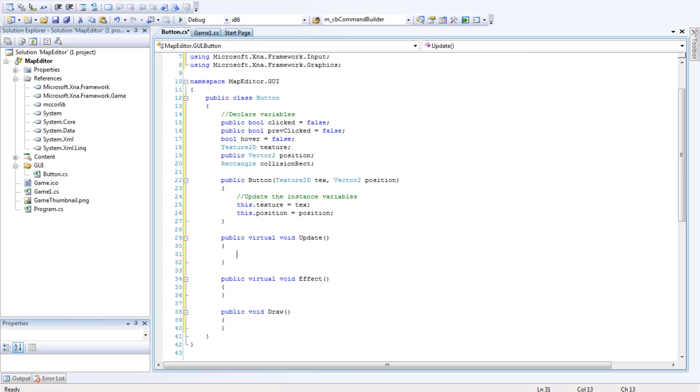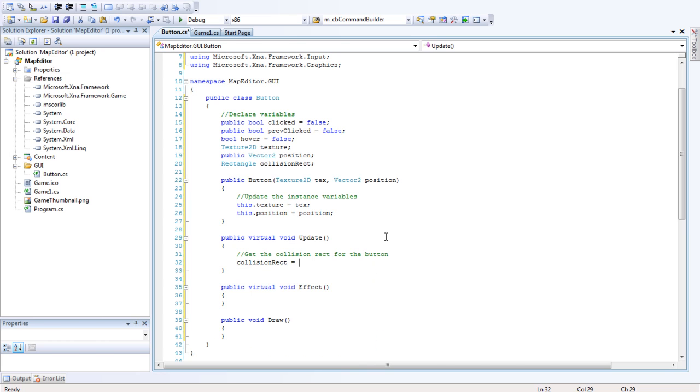Right. In the update function, we want to get the collision rectangle for the button. So let's get the collision rect for the button. Okay.